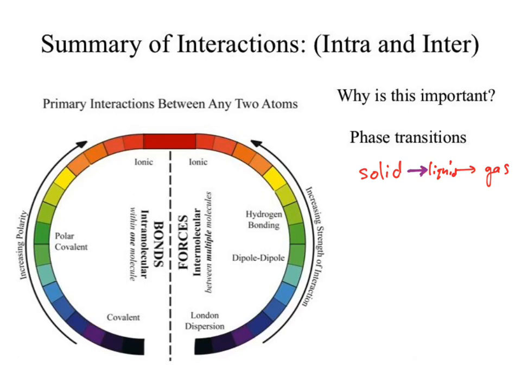Temperature, so temperature affects that. What might I report that temperature to go from a solid to a liquid? It would be our melting point, and that's being represented by a temperature. What is the temperature monitoring? Heat, or more generally, energy. Where is that energy coming from? So when I add heat, I'm providing heat and energy to do something. What is that something it is doing?